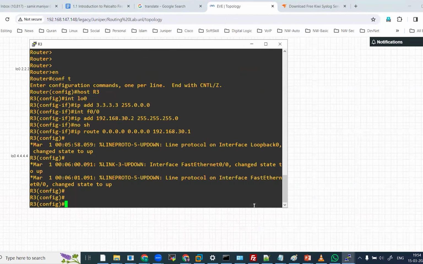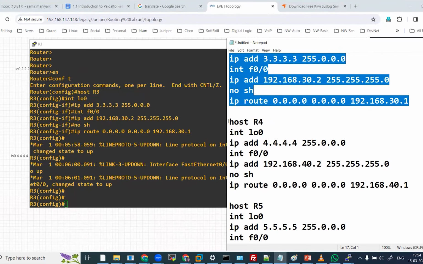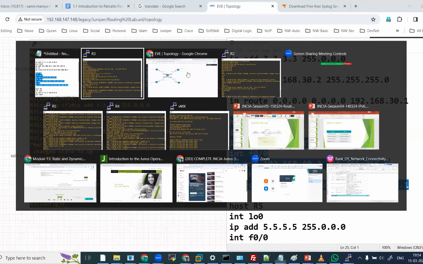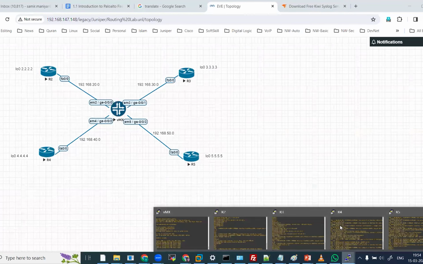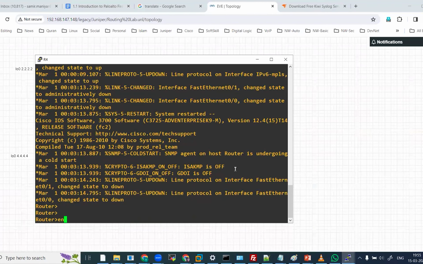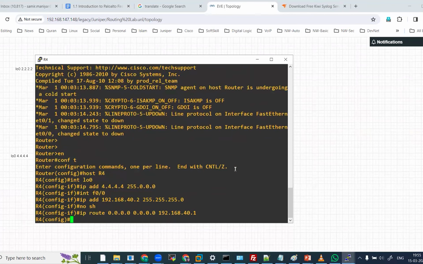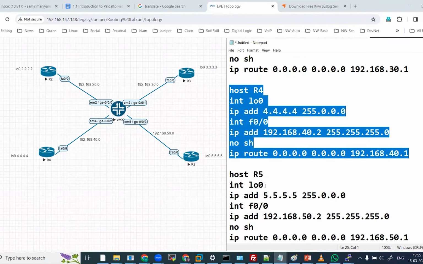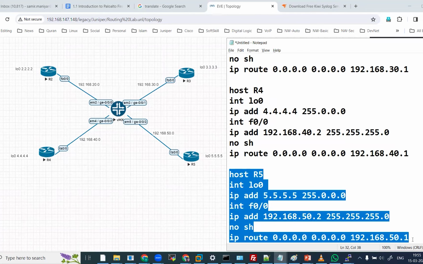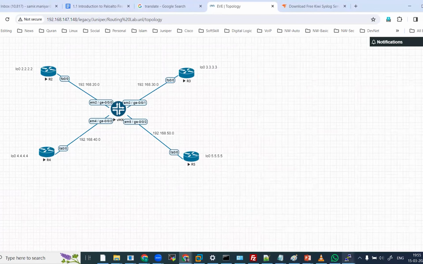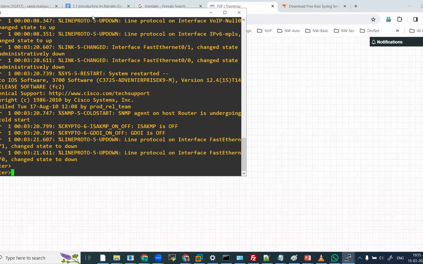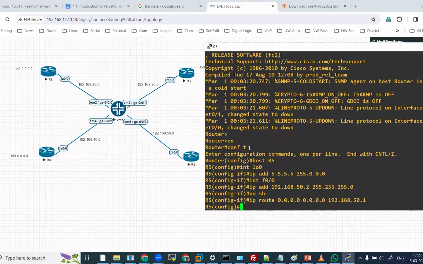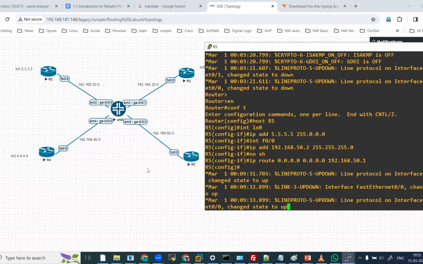Then we'll do the configuration on R4. And at last on R5. Done. So most of the configuration is done on our Cisco routers.